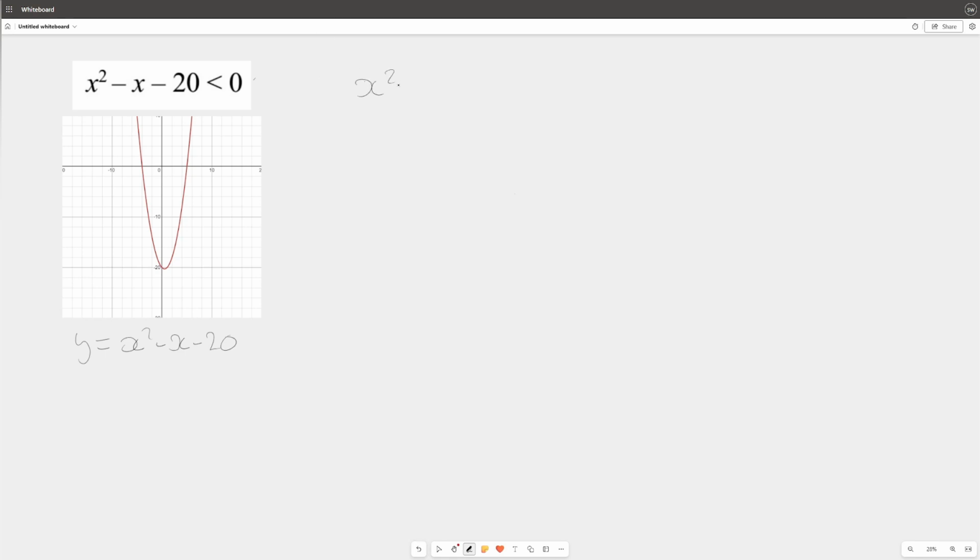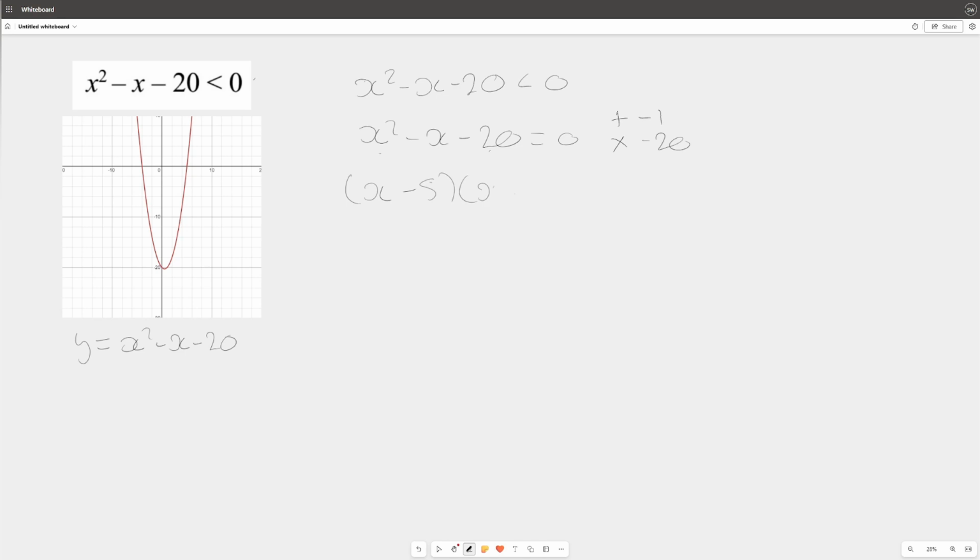So we have x squared minus x minus 20 is less than 0. So firstly, I'm going to want to try and find the roots of this equation. So I'm going to change this to be an equal sign just so I can find the roots. We will replace this in a minute. So now this is a normal quadratic, x squared minus x minus 20. We're looking for two numbers that add to make minus 1 and multiply to make minus 20. You have to think about that for a minute. There's going to be minus 5 and positive 4.